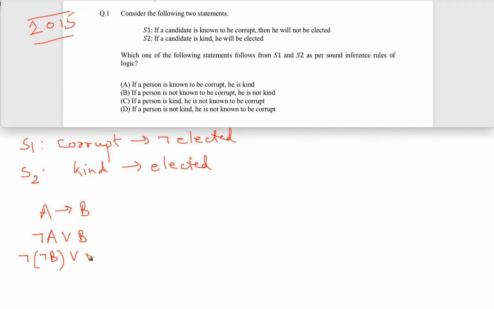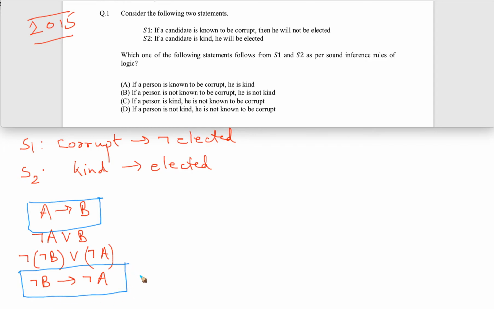I'll tell you in a moment why I am writing it like this. So this is again B, not B, so or not A. Why have I written it like this? Because it is now again in the format of not A or B. So not of this or this, which means that I can write it as not B implies not A. My point of saying all this was that A implies B is equivalent to not B implies not A. And why have I done that? So that I can say that if the candidate is elected, then it implies not A. It means not corrupt. So that was the point, so that I can write this statement. You might already know that this follows: if A implies B, then not B implies not A.